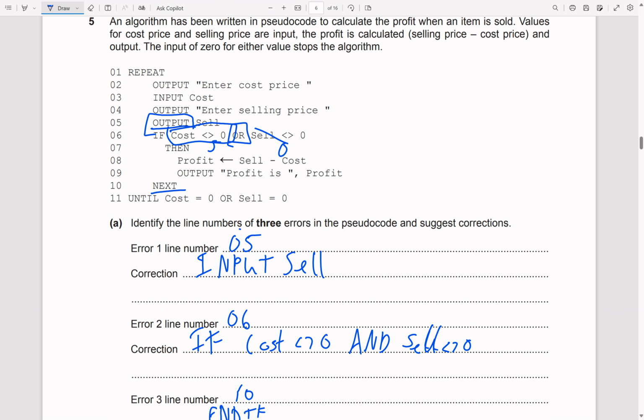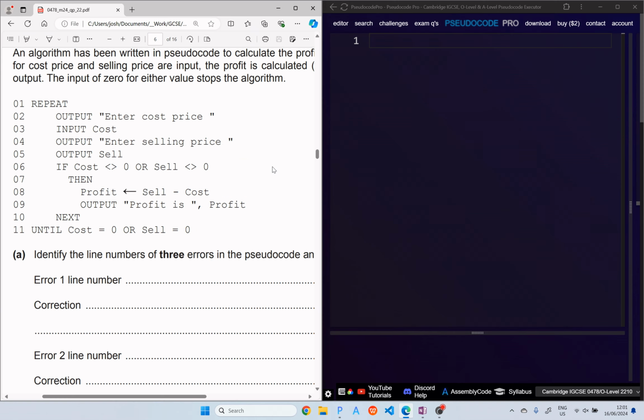So the way we can rewrite this, and I think I'm going to have it split screen, because it is kind of easier to see this and type the code at the same time. And obviously, if you're in the exam, one is on one page, one is on the other page, so you should be able to see them at the same time. Okay, I've just gone and split screened it just so it's easier.